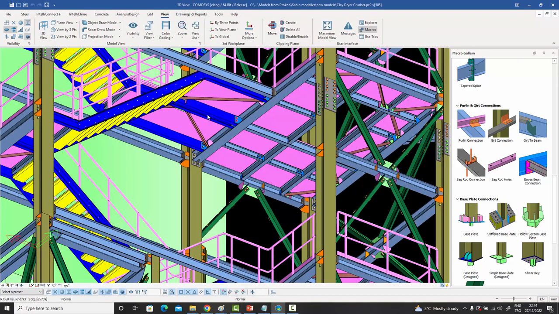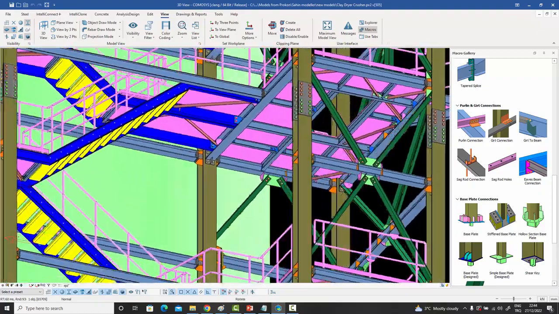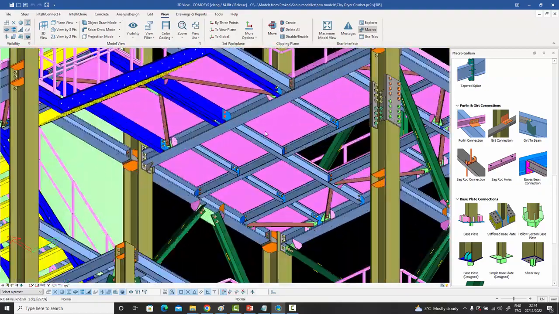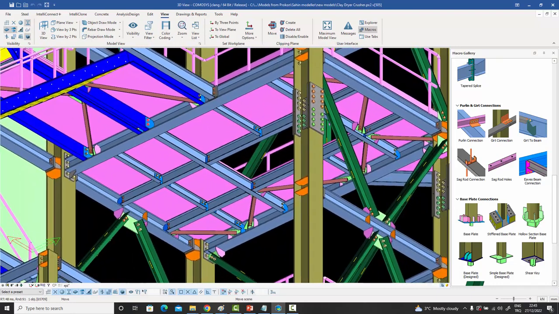So that is a brief summary of the macros that we've added in this new version. As you can see, we've talked about a lot of macros regarding the offshore industry, regarding the pre-engineered building sector, general improvements and all. There's a lot we have done in the last 6 months, and the user will be much more satisfied with the new version. And we've been listening to our clients, like I said, but this was a brief summary of only the macros which have been added to Comosys. And as you can see very easily, these will really help you get your modeling done much faster.